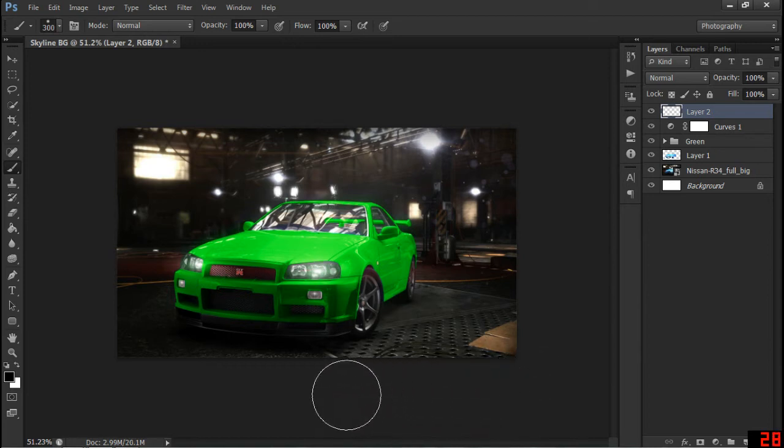Subtle. Subtlety is the key with a good vignette. And just kind of darken the edges. It's called a vignette, and it naturally draws the focus of the person towards what you're trying to look at, because this is where the car is. We can kind of darken this edge a bit more to pull the eye away from it towards the bright source. If you have lights that you're killing, press E, go to your eraser tool. Use a round brush instead of a block, and just go in and again change your hardness if it's set to 100 so it's soft, and just kind of reveal that light again.